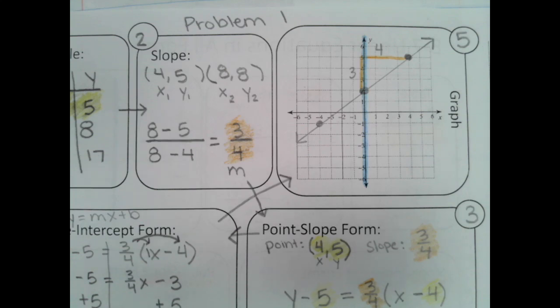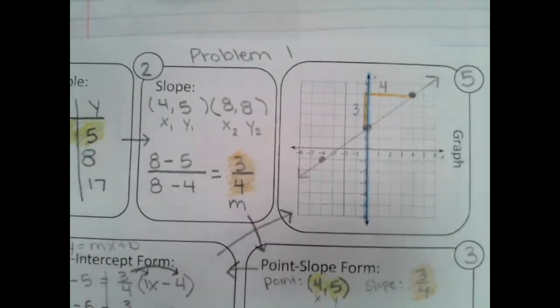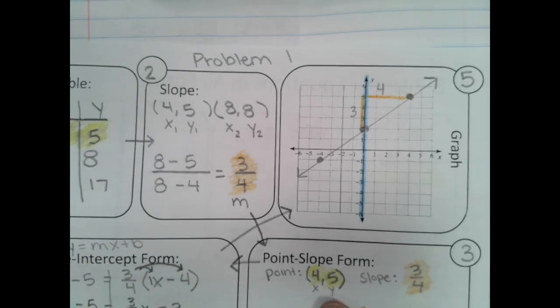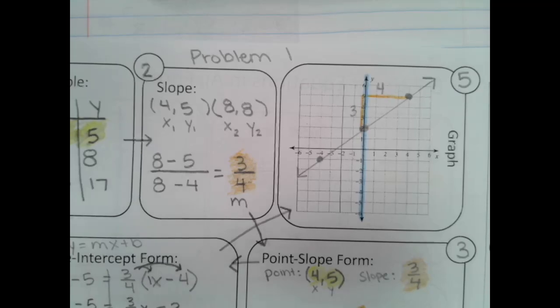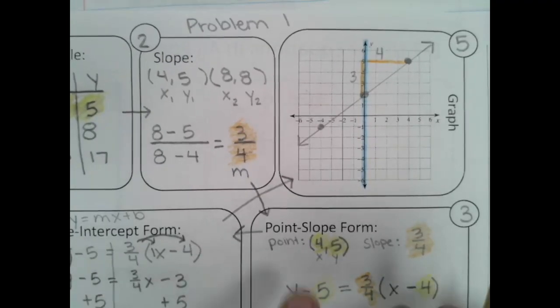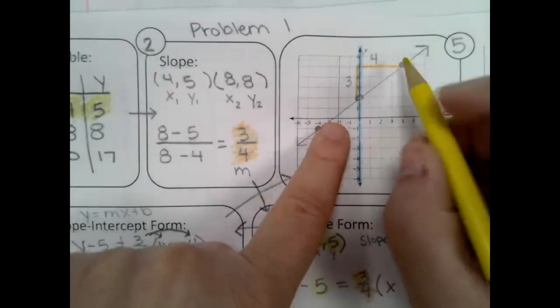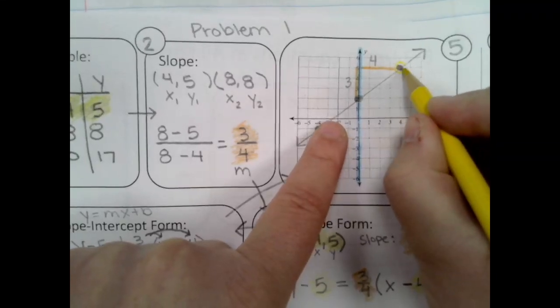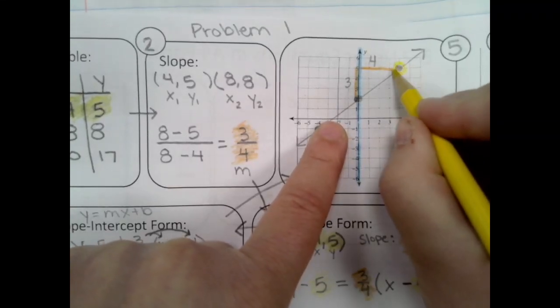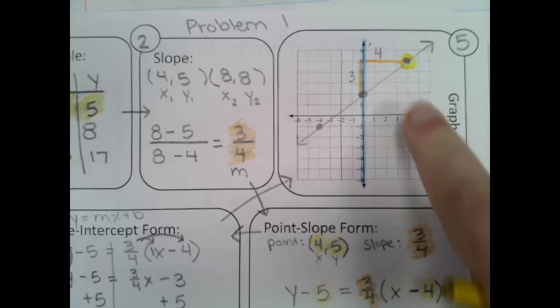All right, and even if you wanted to, do I have that point (4, 5) on my graph? Right 4, up 5? Yeah, that ended up on my graph. So if you want to color that yellow, you could even do that. That's the point that we used. So it's all connected. It's all the same thing.